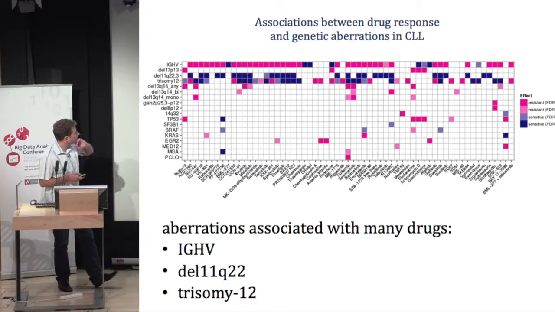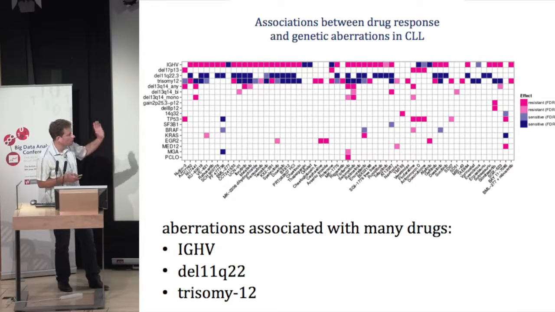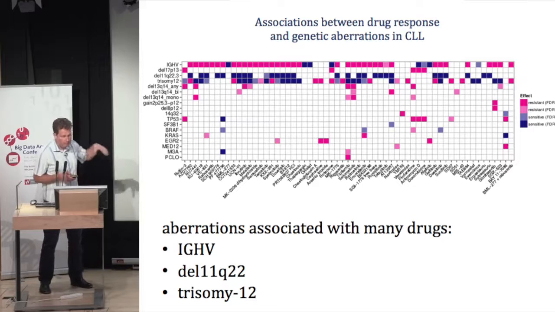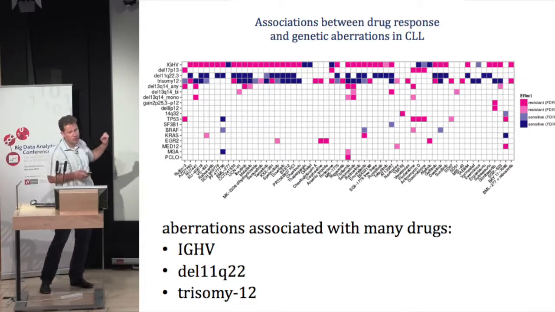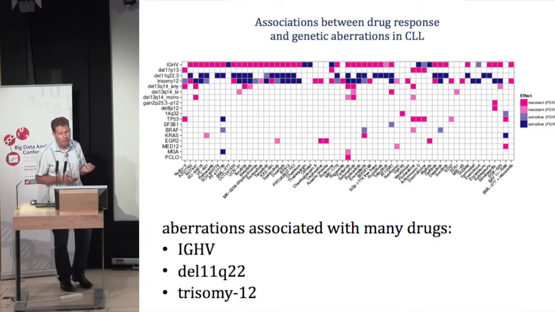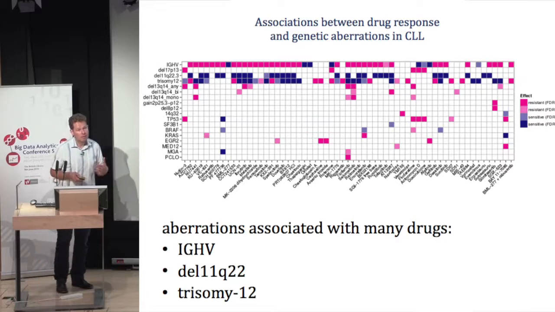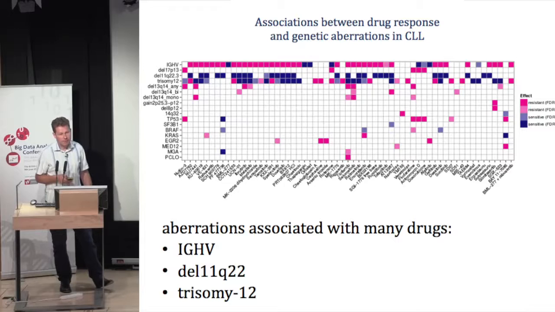What you see here is an overview of the data: taking all the drugs and all the important mutations observed in the tumors, and the pairwise association tests — this table is simply a summary. IGHV, the immunoglobulin heavy chain, is a known very important factor in this disease, so it's not surprising to find many drugs associating with that. But there are other molecular alterations — deletion 11q and trisomy 12 — which are known from the clinic to occur frequently but have not yet very clear molecular significance. It's quite exciting to see so many drugs associating with them, giving us hints about what they're actually doing.